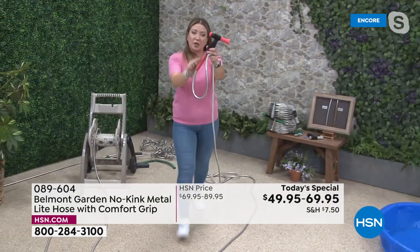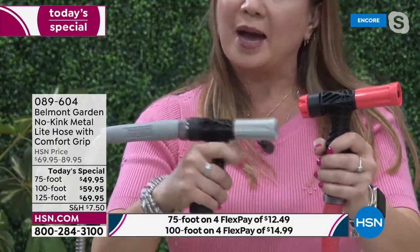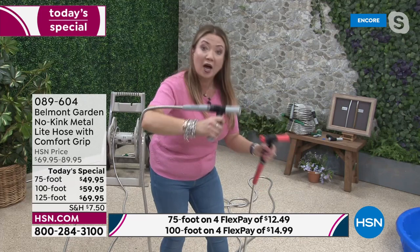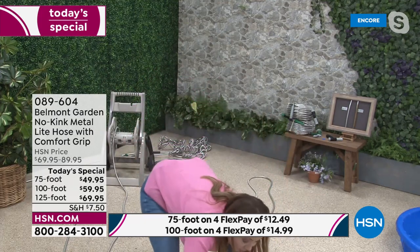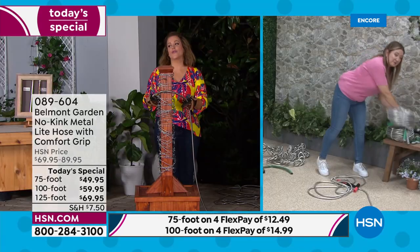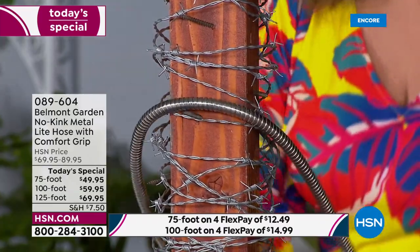What makes this special are the brand new comfort grips — so easy to hold. The nozzle can be used two ways: feed the hose vertically, or unscrew the cap, switch it, and you've got a horizontal feed. I like using it horizontally when cleaning my car so it doesn't drag over the hood. Some use it vertically for watering plants so they don't damage the heads. Multiple ways to make this nozzle work for you — and it's super lightweight. Just choose your color, because you can hold 125 feet on each arm — 250 feet total.